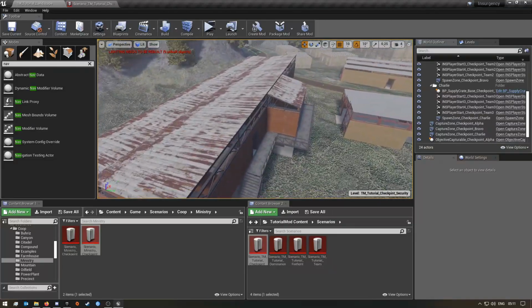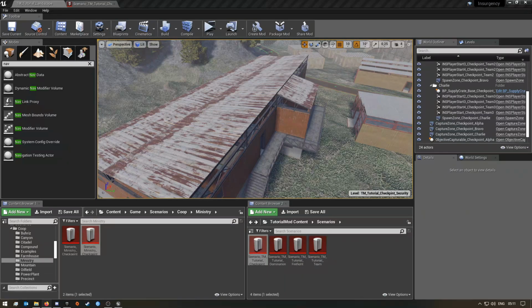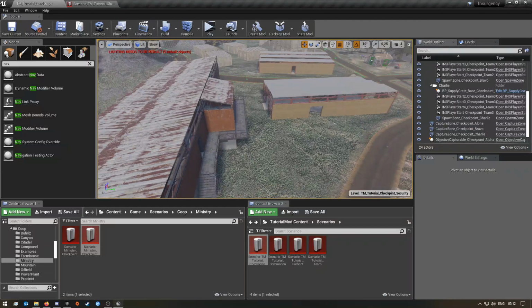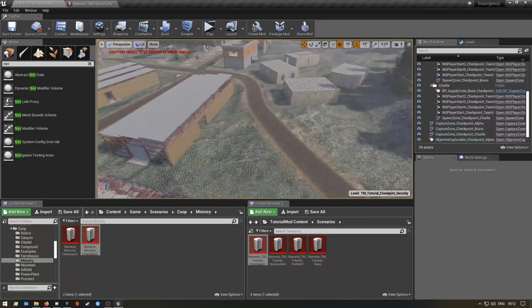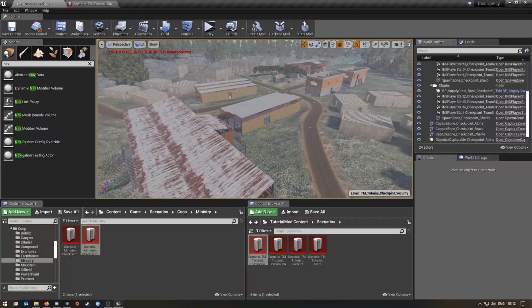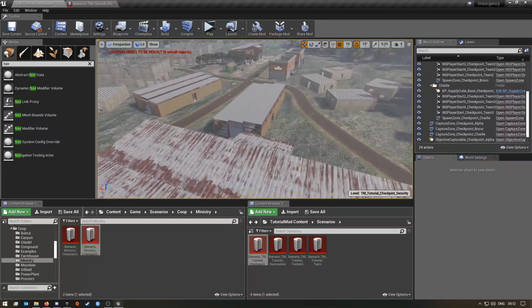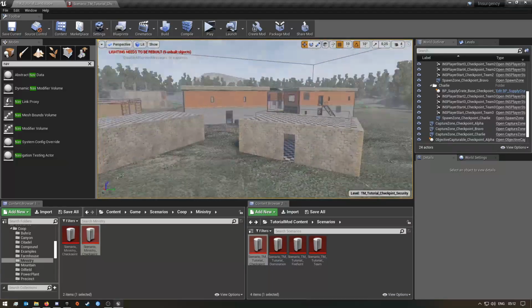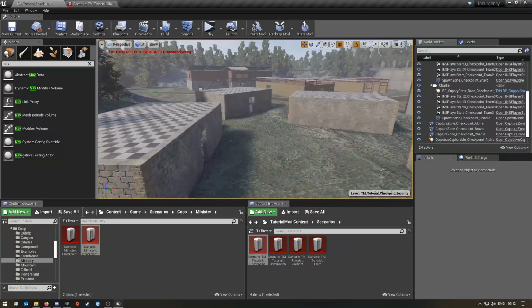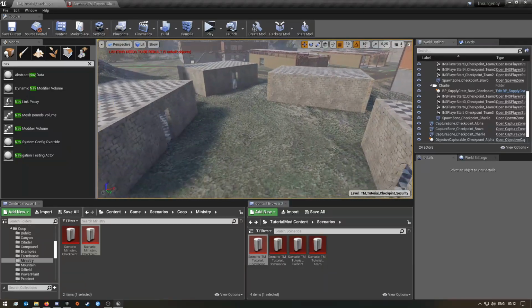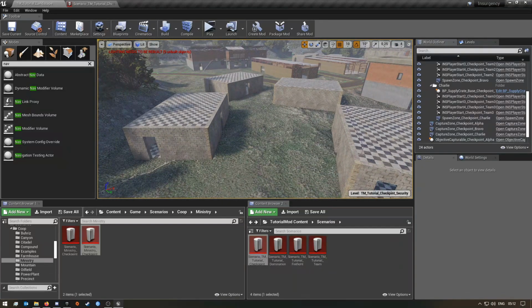So for objective A, I'm going to quickly go on my other screen just to check something so I don't miss anything. Okay, so the counter attack, I'm just reading this from the guide from mod.io, so you guys can also go read up on that if you want to. I'm just following this so I don't miss anything. If you want to, you can add counter attacks. That means, let's say you capture this, and then you want to make it so you have to defend it. You can add a counter attack as well.